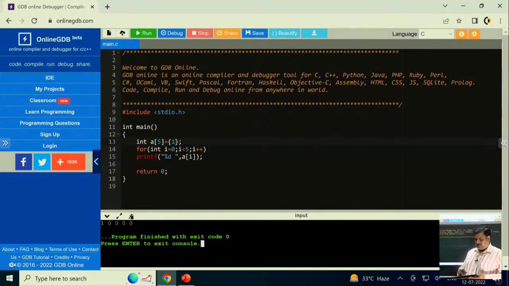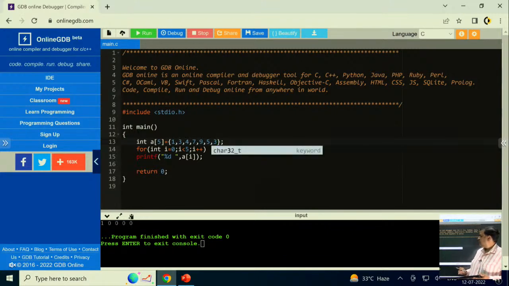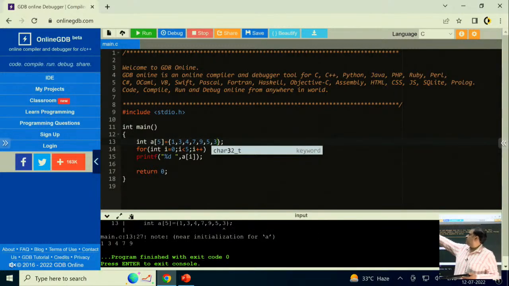So, here we take some values like this. If we take extra, then it will not give an error, because an array does not have bound checking on its own.